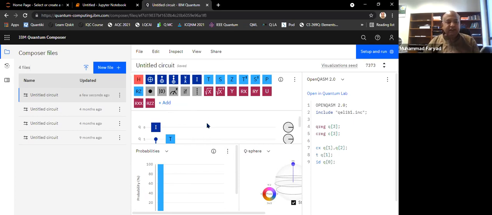But that's not how we usually do it. You can see that your code is also appearing on the right side. What we usually do is write code in Jupyter and then call the quantum computer right from the Jupyter notebook, but you can do it right here as well. All right. So let me go back.